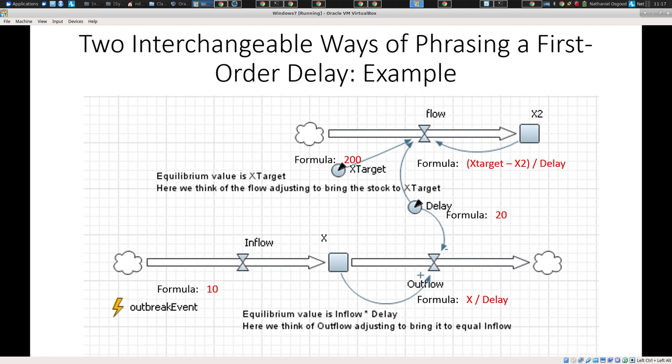Well, the inflow in the second one is fixed. It's defined as anything, and you could actually have a negative flow. There's nothing that would prevent you from having a negative flow. Now, if you were to have a negative flow, it corresponds to a target that's negative, because the delay is always going to be positive, and the target is just the delay tau times this inflow. So it is meaningful to talk about an inflow that's negative.